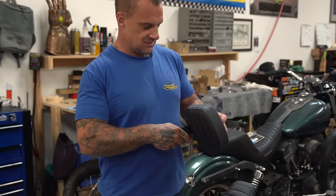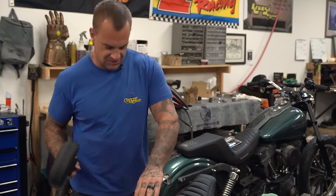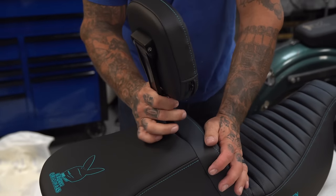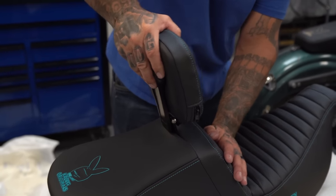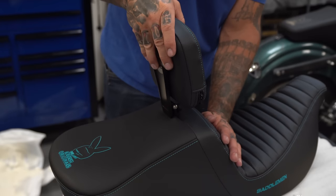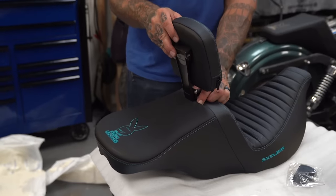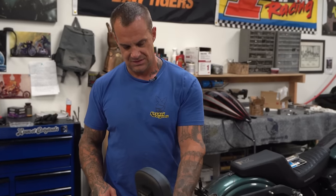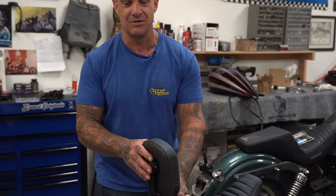And then you just, it's got a little stopper for your angles. Dude, does it just pop down in there too? Bam, angle adjustments. Oh man, that's gonna be comfortable. Dude, the back is like the main thing that kills me. If I had a backrest for road trips, I could take naps.